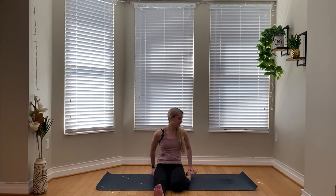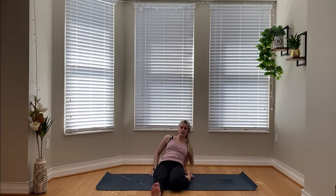I'm going to move up slightly. Maybe you come down to the forearms. And this is enough for me, again, on this side early in the morning. If you want, you can come all the way down to the back. This is a pretty intense pose, so even if you're completely upright, you might be getting a really deep stretch here. Just breathe. One more breath.